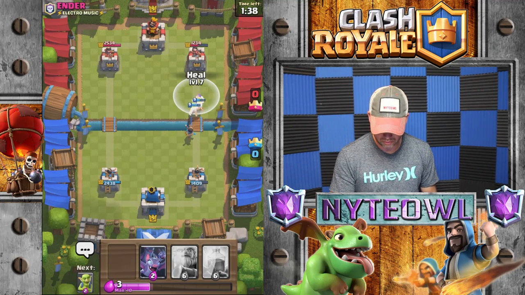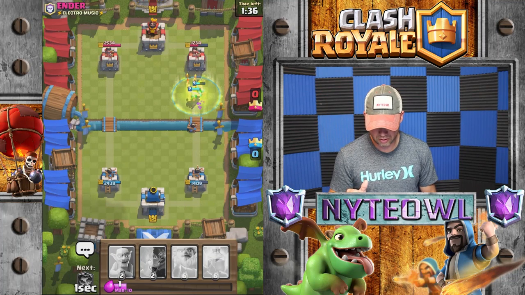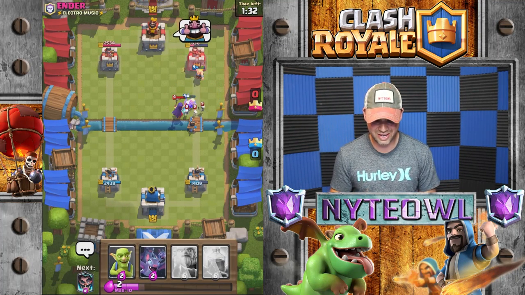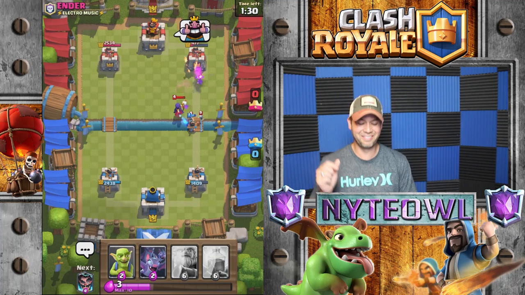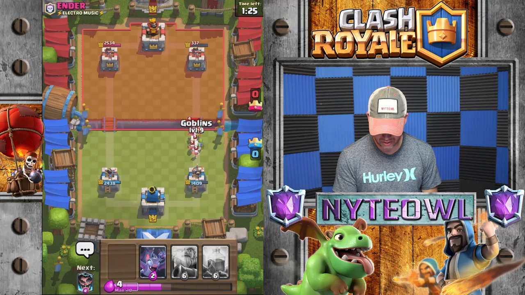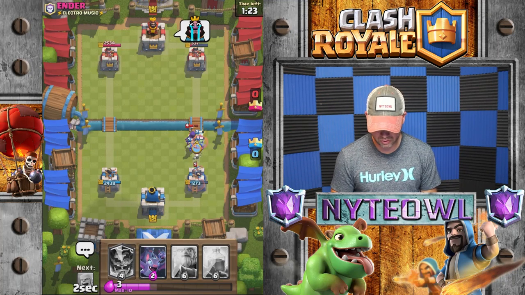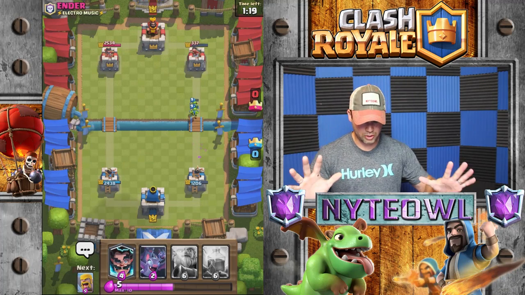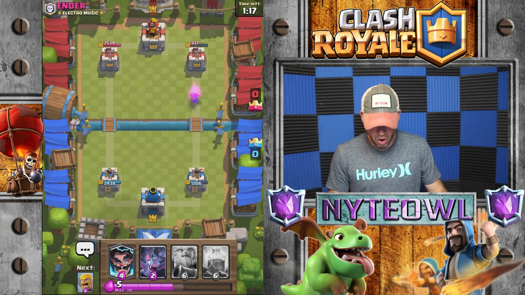Oh, where's the heal spell? Let's heal those bad boys up. Heal those up. Yeah, come on. Oh, crap. That was kind of a bad heal. Shoot. Kind of a really bad heal. Hopefully we can focus on the tower just for a little bit. We'll take those out.